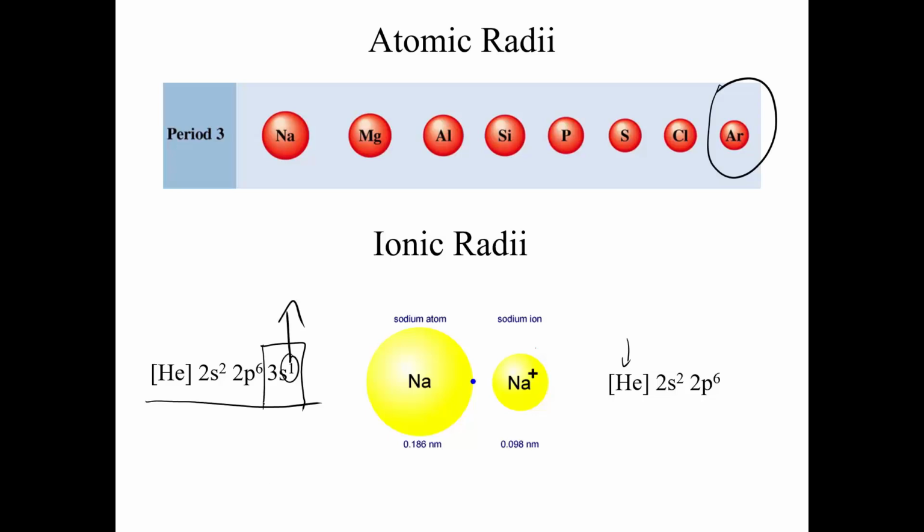So this is kind of an oddball. Sodium has a single electron in the outermost shell. So it is really easy for sodium to remove this electron and become sodium plus. But what happens to the atomic radius, or the ionic radius, because now we have an ion, when you remove an electron? It has a drastic drop, as you can see here. It goes from 0.186 nanometers to 0.098 nanometers. It gets pretty much cut in half. Look how that shrunk, right?